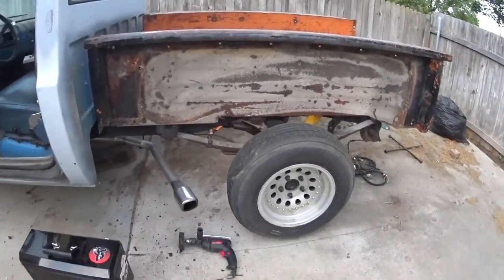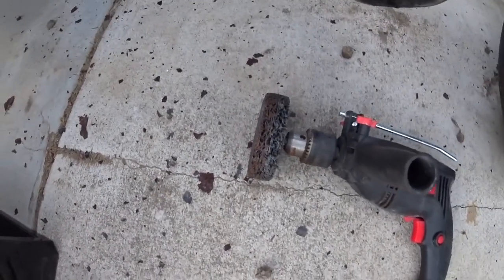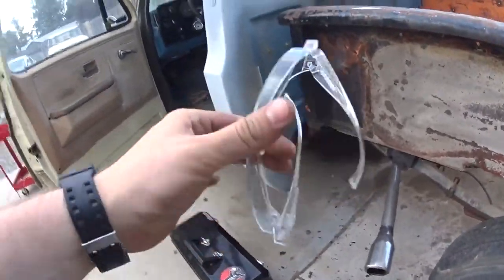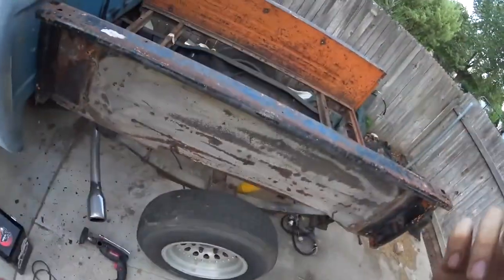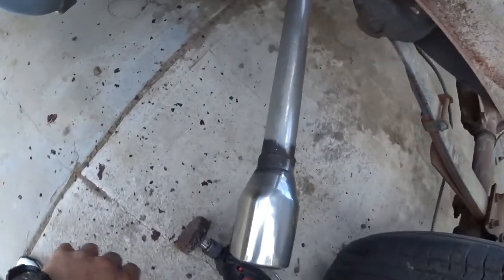What we're gonna do now is use this magnificent $15 Harbor Freight drill. And actually the 3M paint scraper or whatever that was called, that cost actually more than the drill, which is awesome. Protective equipment. Even though this eye is really worn out compared to this eye, but you know, we do with what we can. Keep my camera on. Hopefully the view is decent. Alright, let's get the chair. And by chair I mean toolbox.